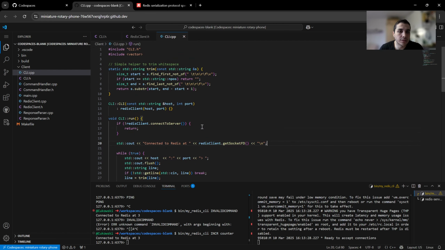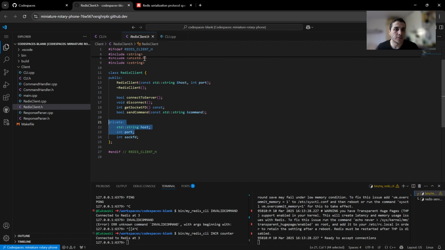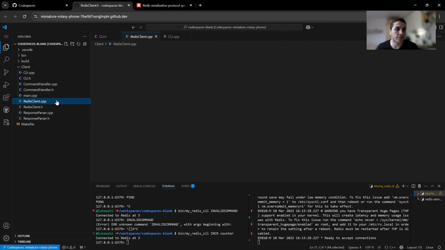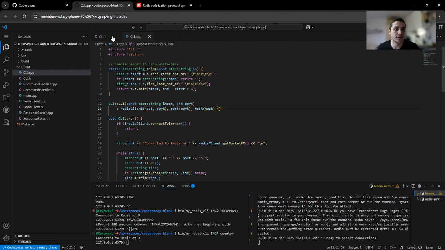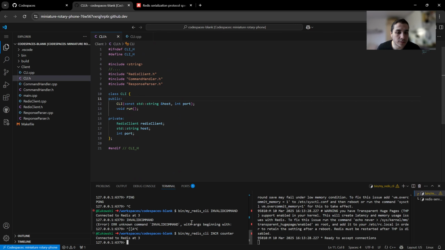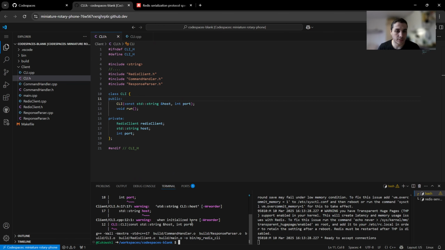But in the initializer, we would say port is port and host is host. That's also what we are doing in this client. So this should be fine.